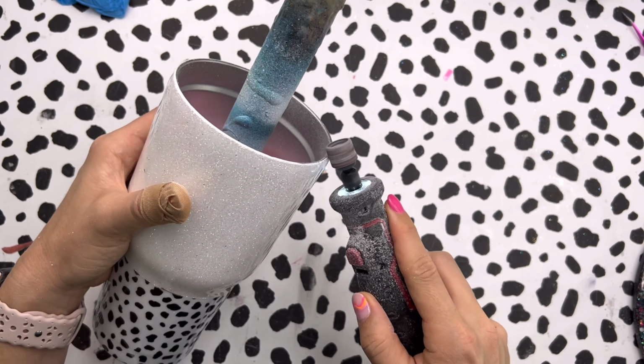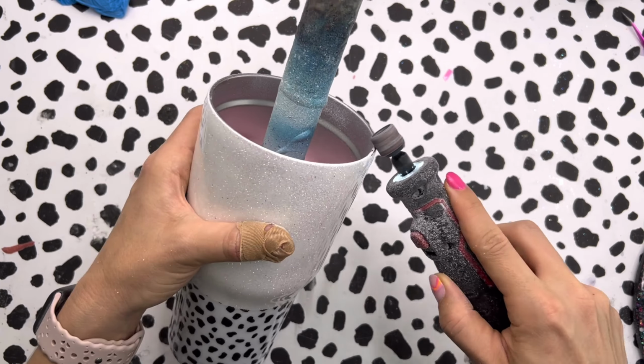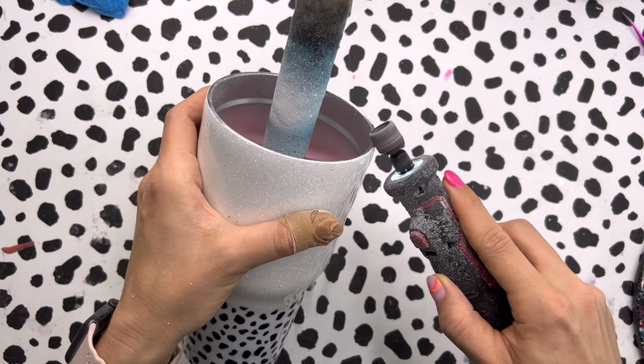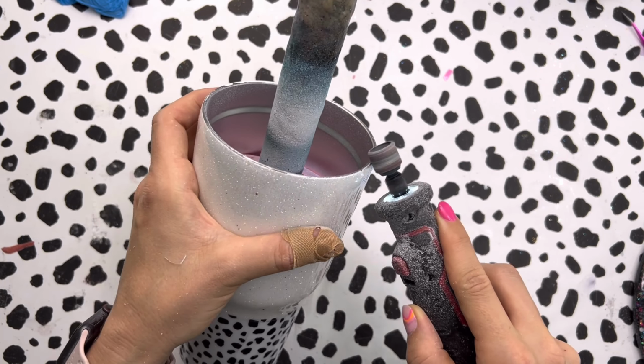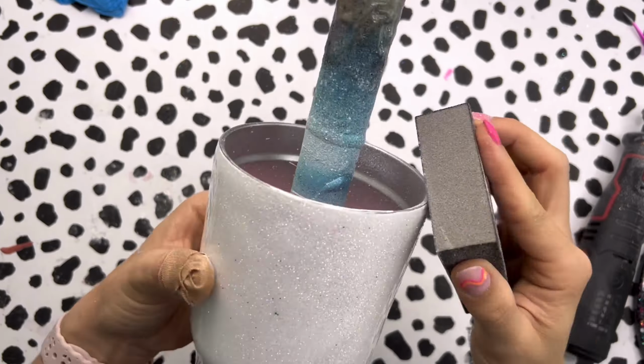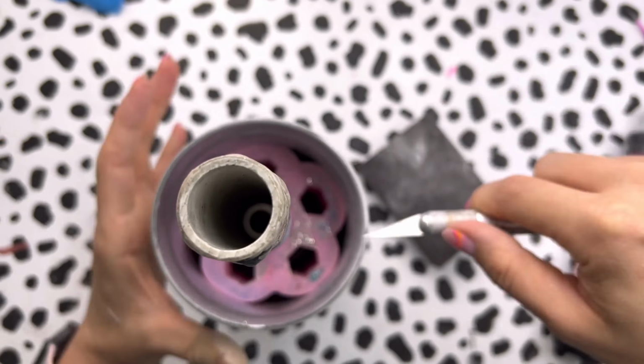We can thank Rachel for showing us this amazing tool. This has changed the game for sanding with tumblers. I can't tell you how long we used to sand with the sanding block, but this tool is life. Go buy one. Also, don't forget to use a sanding block.